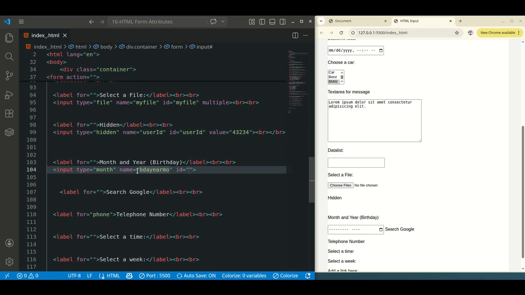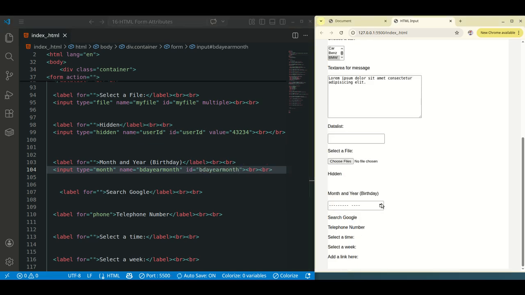Yes, like this. So let me also give it this, but this one can also apply no ID, no problem. And when you click this, you can see that it is selected. It picks up month and year. That's how it works.